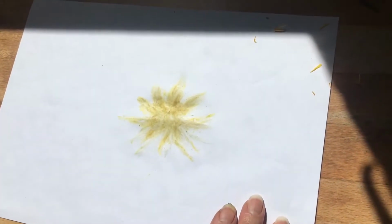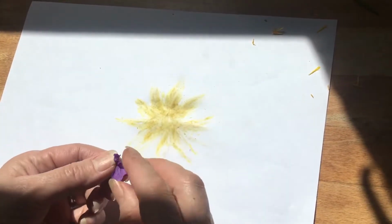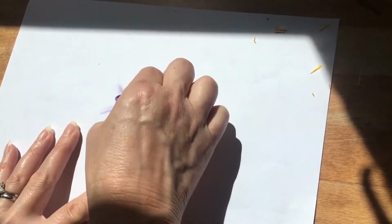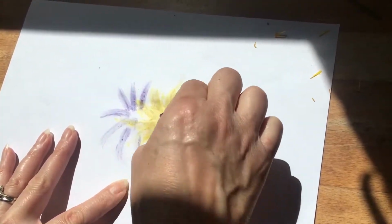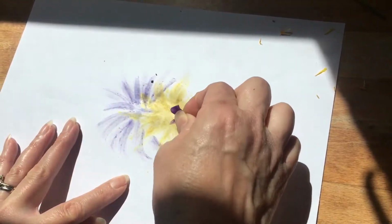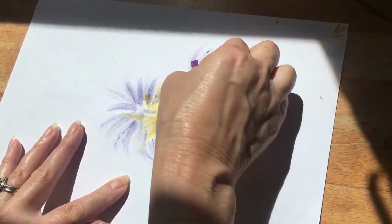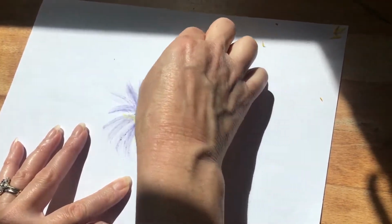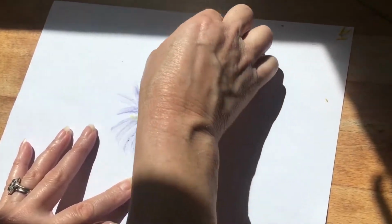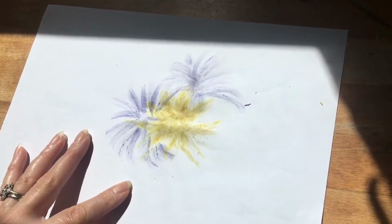That looks quite pretty. I've got those purple petals that I used earlier in the week. I'll try and do another type of flower behind this one. That purple's coming out really well. So as I say, some of the flowers aren't going to work. My rose petals were too light, but maybe if you've got something like a red rose petal, that probably has a lot of pigment in it. It almost looks like fireworks.